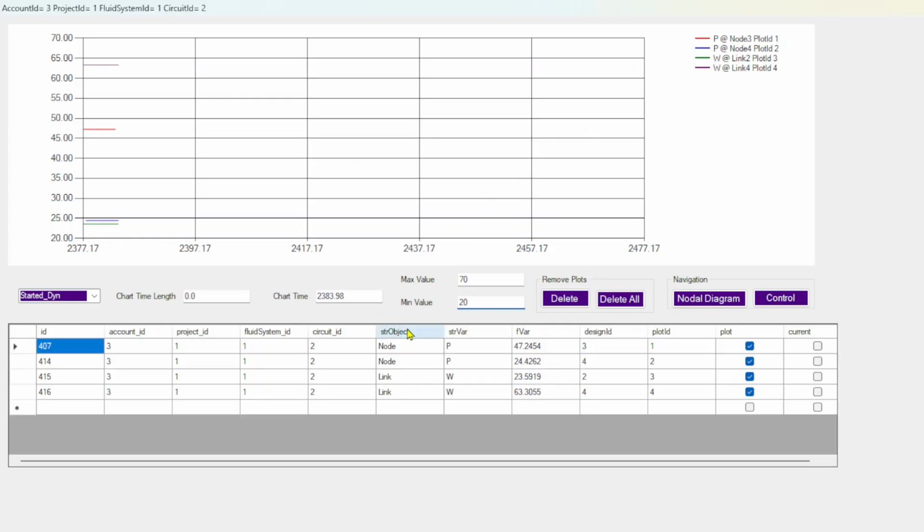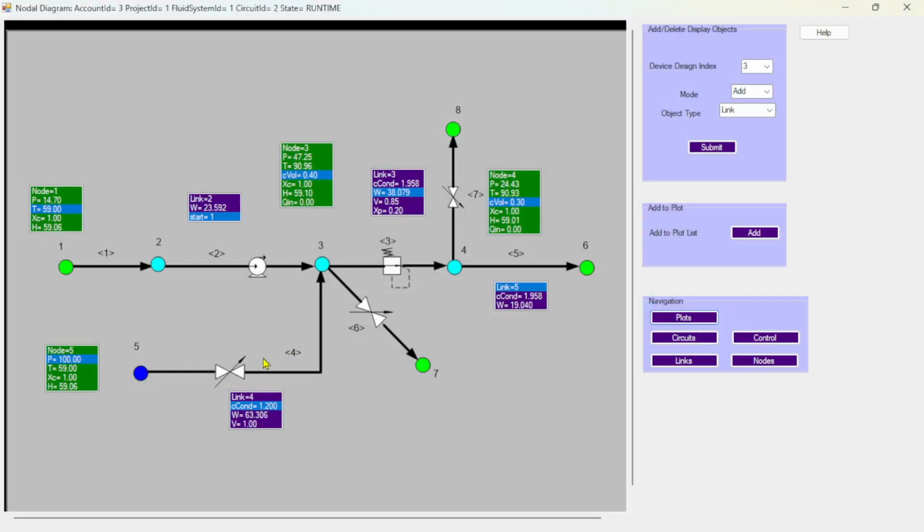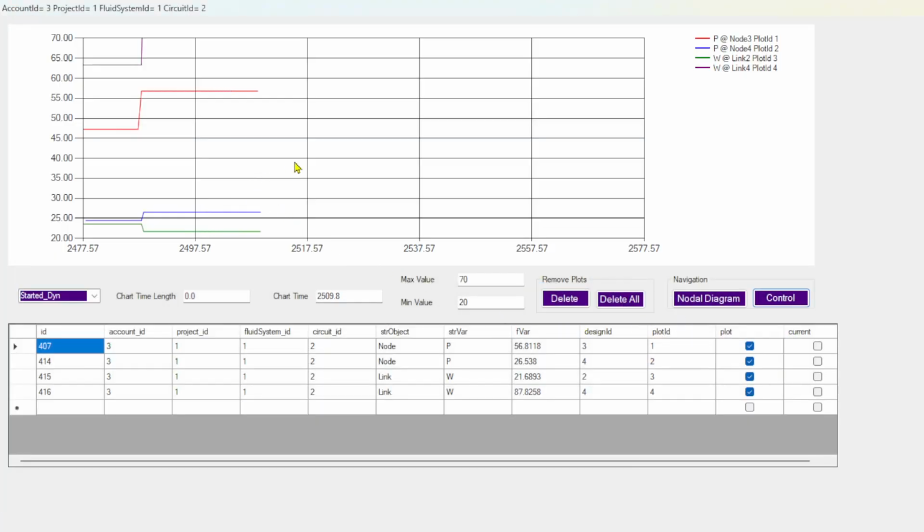Now if I go back to the circuit, go to control in here, and change this to say 130, and then go to the plots page, you see the reaction of the pressures and the flow rates within the system.